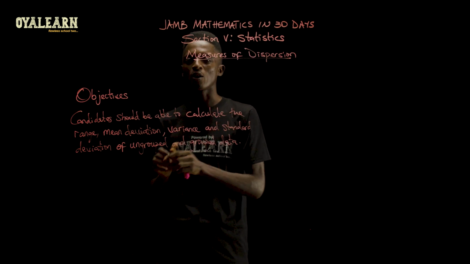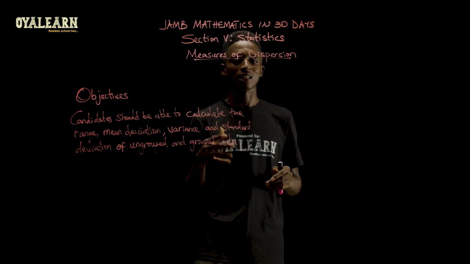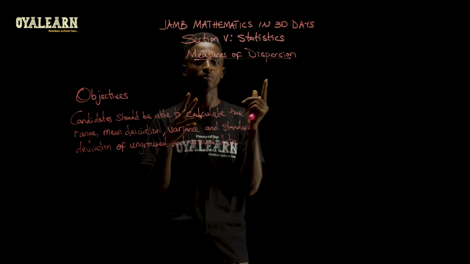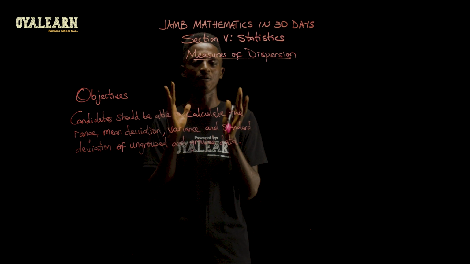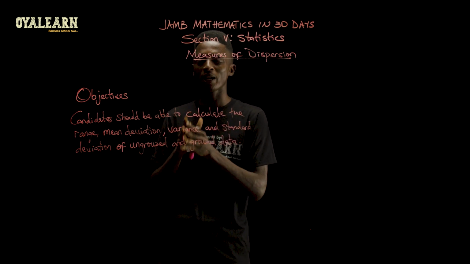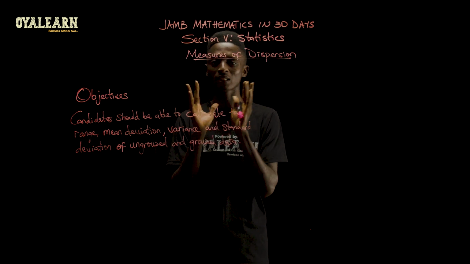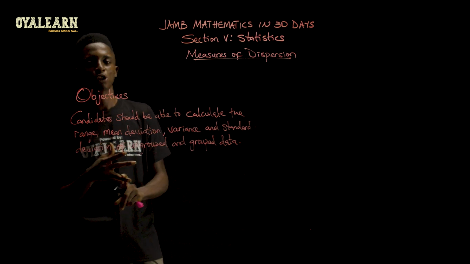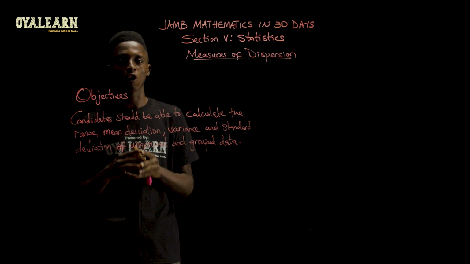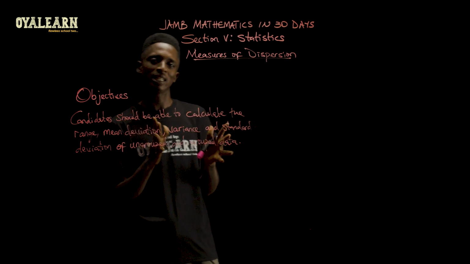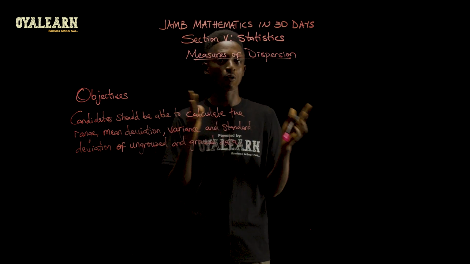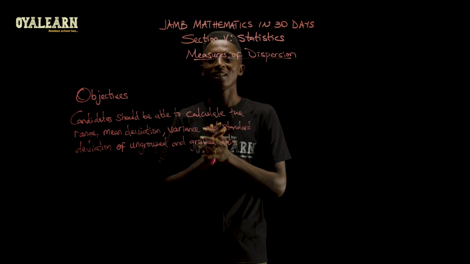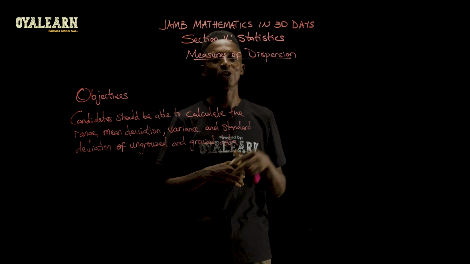Now, day 21 is about measures of dispersion. That is, we'll be looking at areas in statistics that have to do with things like range, mean deviation, standard deviation, and variance. What JAMB expects of every candidate before the exam, as far as this topic goes, is that you should be able to calculate range, mean deviation, variance, and standard deviation of both ungrouped and grouped data. We'll go on from here to solve questions on these objectives that have been set in JAMB in time past. So if you're ready, let's go on to solve JAMB past questions on measures of dispersion.